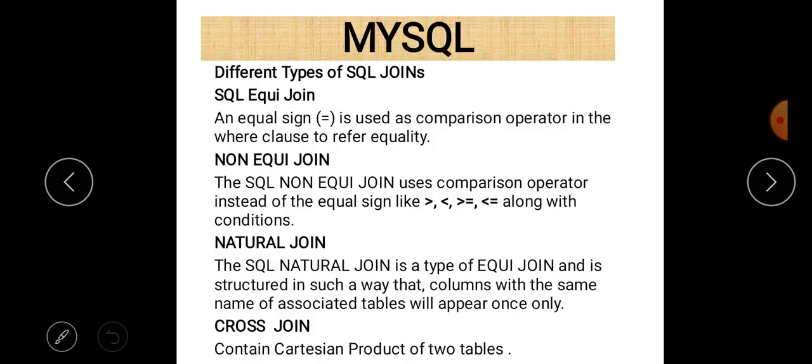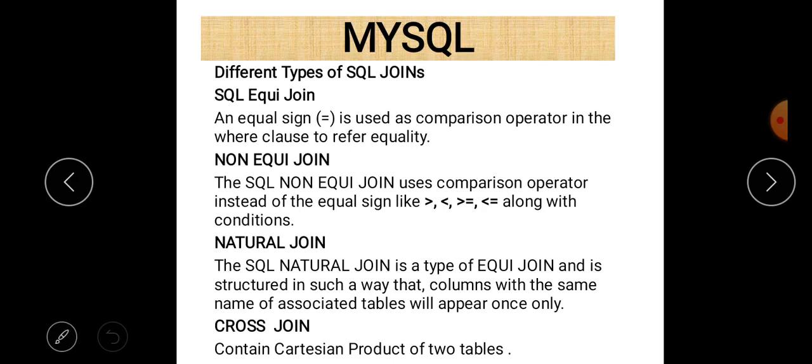Now let us talk about the SQL joins. First of all, SQL equijoin. Equijoin refers to equal, because an equal sign is used as a comparison operator in the where clause to refer to equality, that's why they are called equijoins.